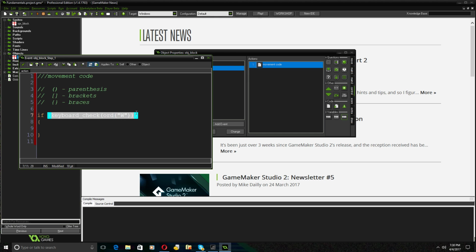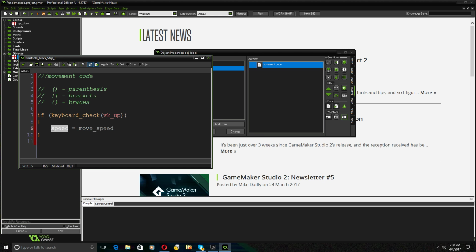if this condition is true, and I'll change it back to VK_up, because I prefer just doing testing stuff with those keys. It's just a bit shorter and more readable. If keyboard check VK_up, then what do I want to do? Everything inside these braces, as long as the braces immediately follow the if statement, it's going to do. Okay, so I'm going to make it go speed equals move speed.